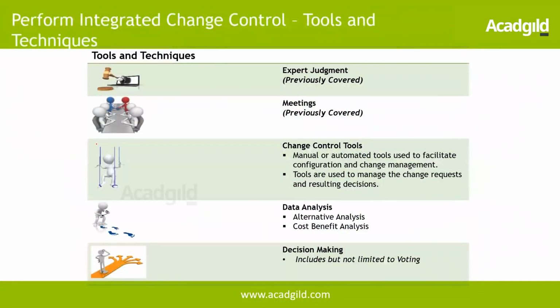Again, some of the techniques which we have already seen: expert judgment, meetings, and the change control tools, such as version control, the configuration management tool, and change management tools. Tools are used to manage the change requests and resulting decisions. So project manager tools enable the managers to do their work efficiently. The data analysis will trigger you, using this change management, to come up with the changes and decision making. So these are some of the tools and techniques.